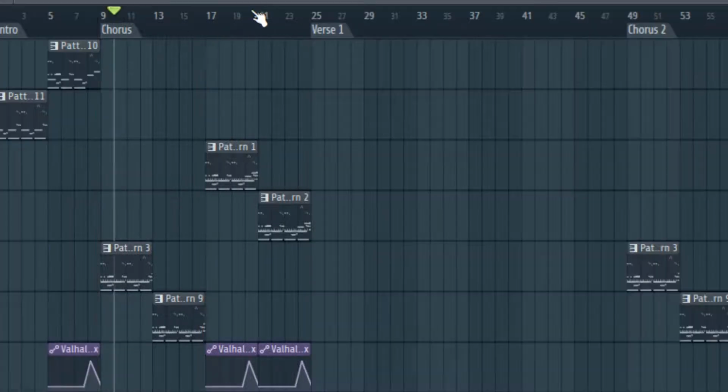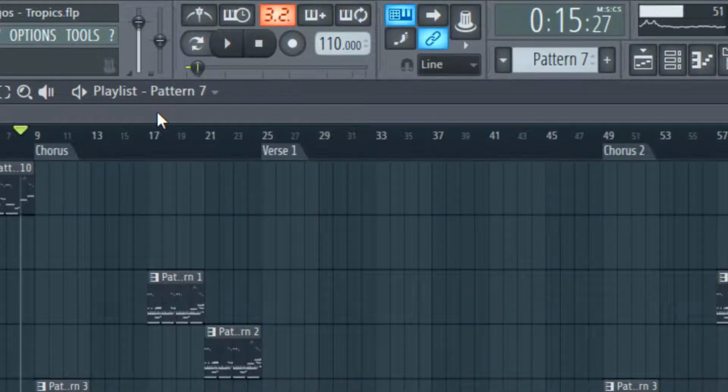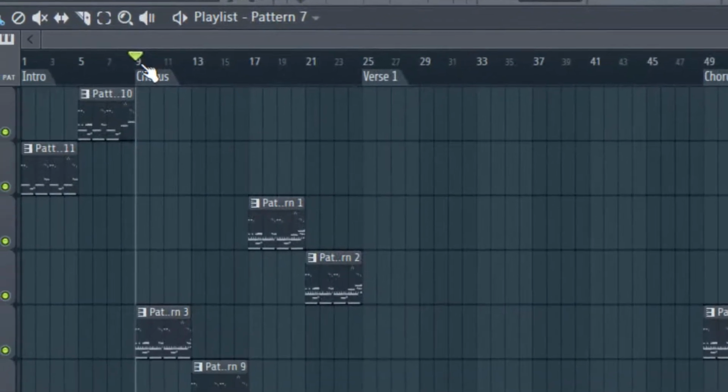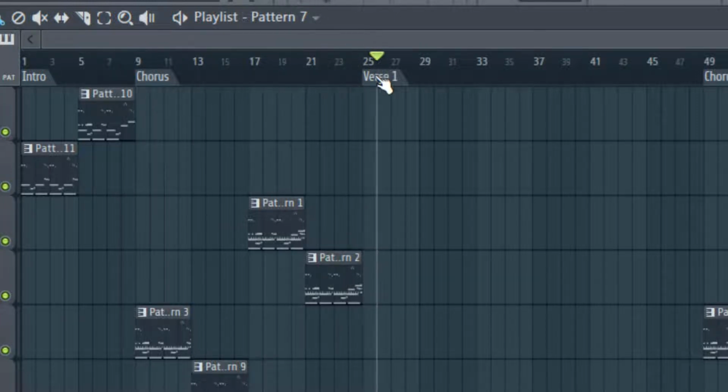The reason why it is saying otherwise is because we are over 100 beats per minute, so technically that is double time. This is where it can get confusing, so I'm going to try my best not to go too technical, but just know that because we're over 100, although this says 8, it's 4 in this beat. So it's 4 bars, and coming into here, we got our 8-bar chorus.